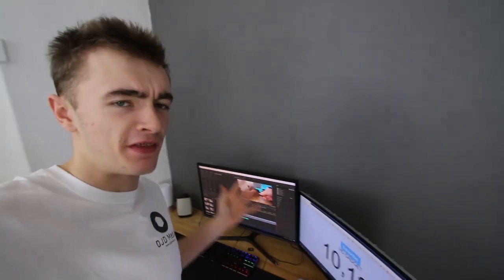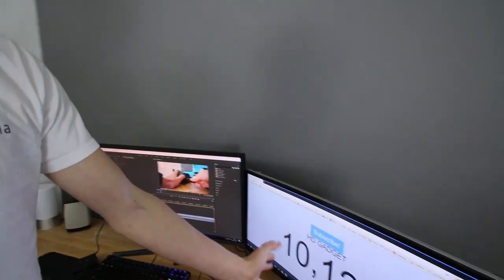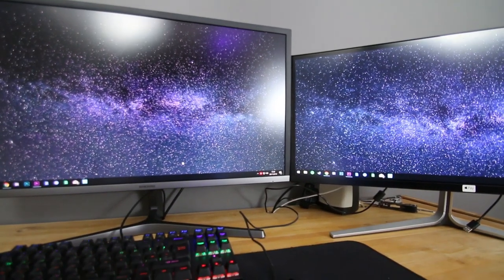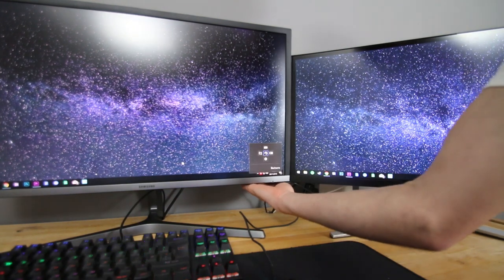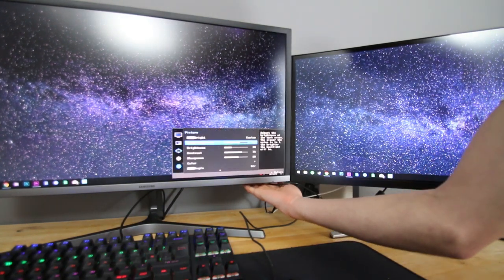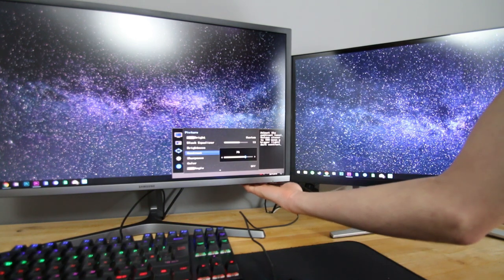and I can then bring in another window onto this one here. Okay, now one thing that I have actually struggled with on this monitor is the fact that the contrast isn't the same as this one, which is an LG. So I'm gonna have to change the contrast on this monitor directly, which can be done quite easily. There's just a switch on the back there which takes you straight into the menu where you can change the picture. So from here you can change all the contrasts. So I'm gonna whack that one up a bit.